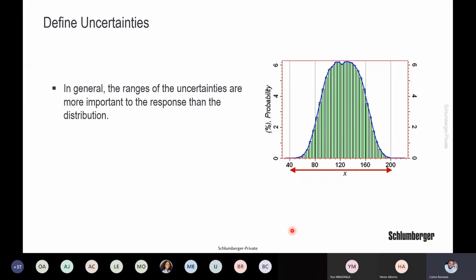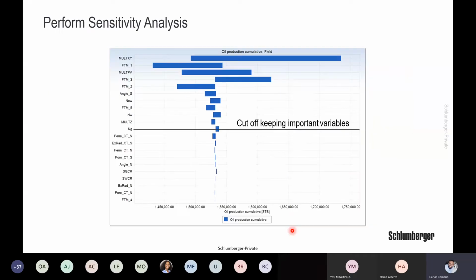For each parameter, you're going to define the range of uncertainty that we want to use for that specific parameter, taking into consideration that we are now focused on just the ones that impact the most. And after we define that, we can go to our sensitivity analysis.